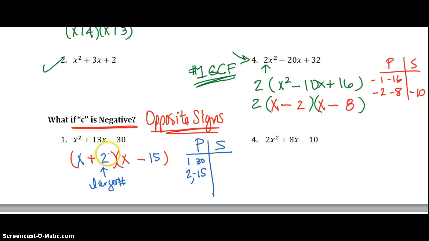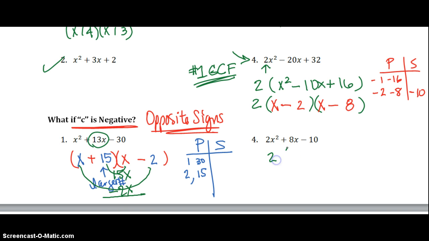And then when I add 2 plus negative 15, I'm going to get, whoops, I need my larger number. I sat there and said it and wrote it wrong. The larger number needs to be positive. See how you catch that? The larger number needs to be 15. The smaller number was 2. And this is what I'm talking about when I talked about the FOIL method, the inside and last. This gives us 15x. This gives us negative 2x. Add those together. And if you get 13x, then you know that you have factored correctly.